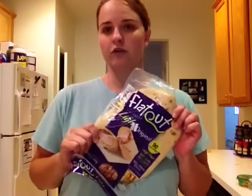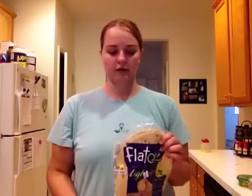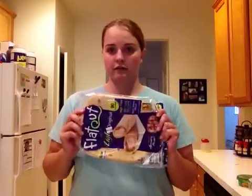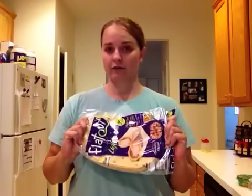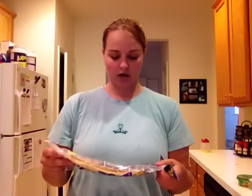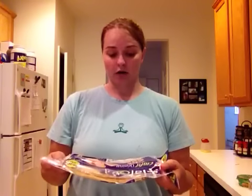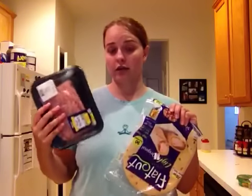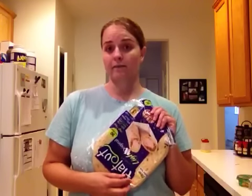Another ingredient is these flatbreads — some people use low-carb wheat tortillas. These are a little bigger than a tortilla. One of them is 90 calories, two and a half grams of fat, 16 grams of carbs, nine grams of fiber, and nine grams of protein. I'll use these flatbreads for two things. I'll put the taco-spiced ground turkey on one with leftover refried beans, low-fat Mexican cheese blend, and a little taco sauce for a taco pizza — cut into halves or thirds, that's two or three meals.